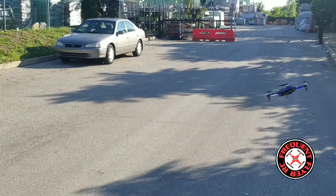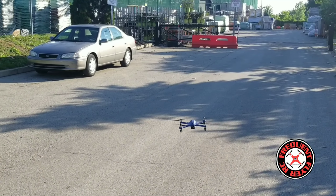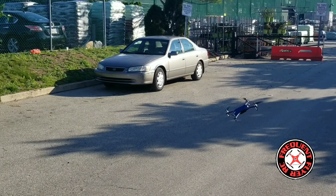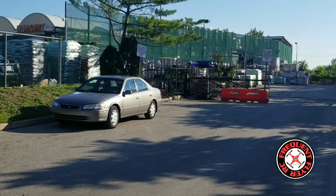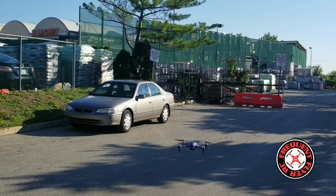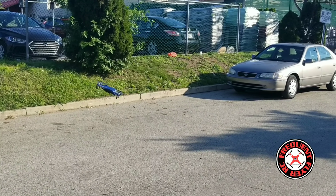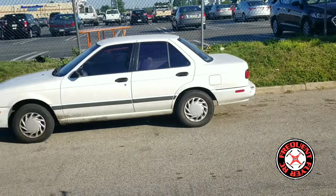Now it doesn't look like they increased any of the pitch or roll or the aileron or the rudder or anything. That's turned all the way up. The rudder speed, so that's the fastest it'll go. And it actually looks like it might be a little slower than usual. And this is not a full battery. I was trying to charge my battery. Again, I have to run off to work, so I didn't have time to really charge it all the way.